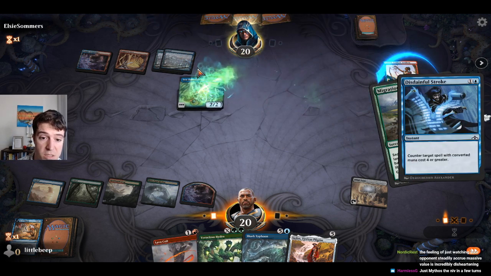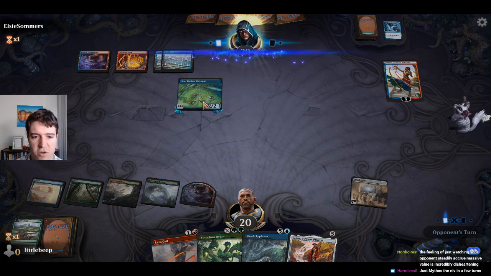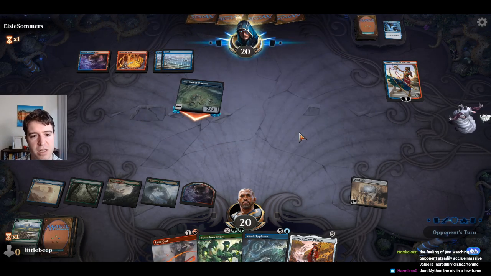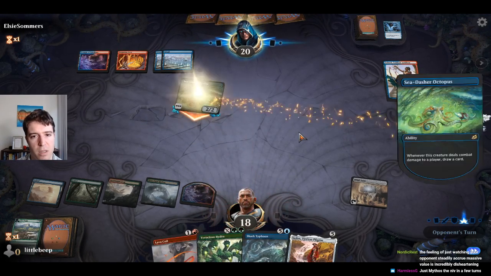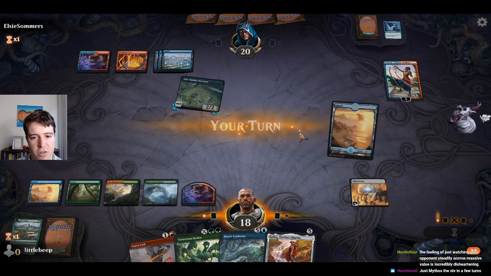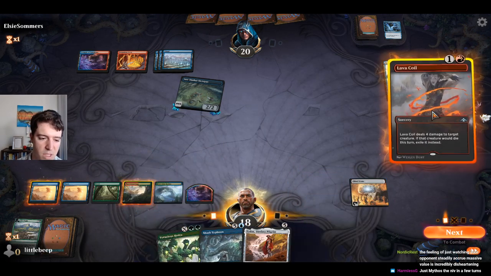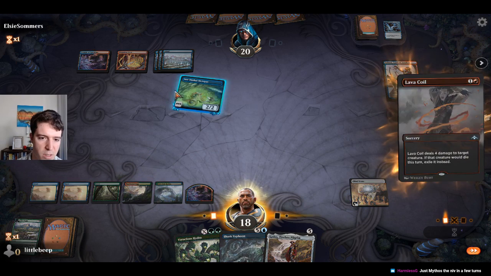Oh, Sea Dasher Octopus is here. Okay, that's cute. That is very cute, but I do have a bunch of ways to kill it. So it's going to get one card, but Lava Coil, I'm guessing my opponent can't stop Lava Coil and Voracious Hydra this coming turn. Famous last words. Let's start with Lava Coil.